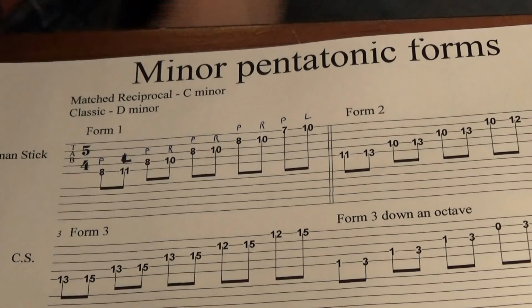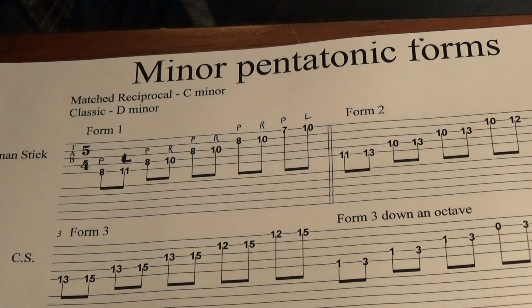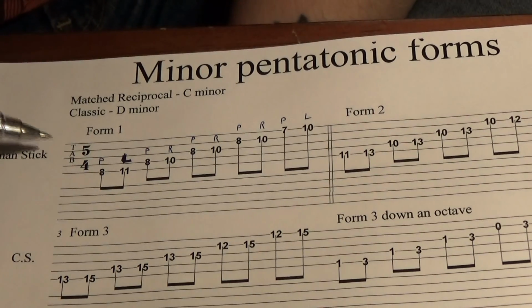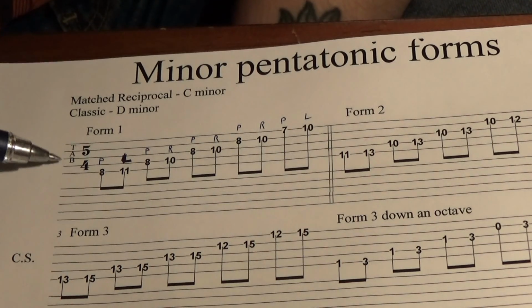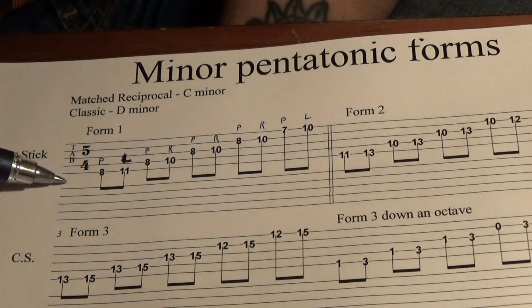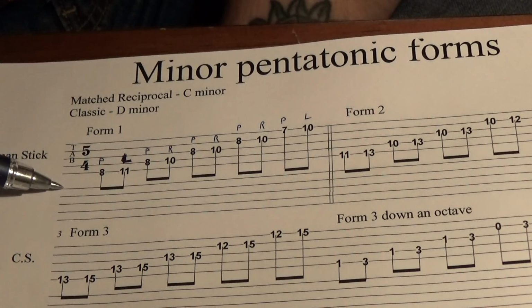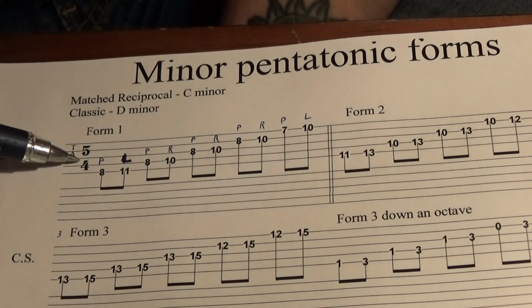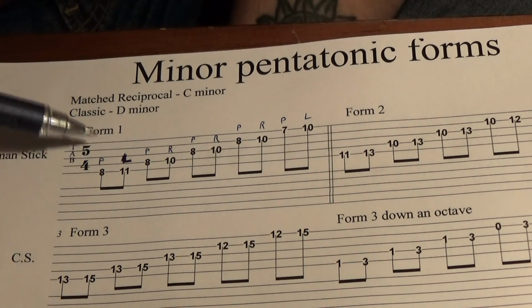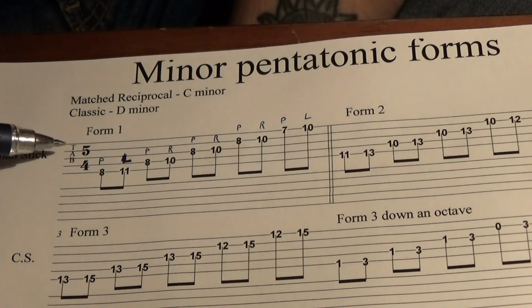So, I think the tabs are pretty self-explanatory. You've got 5 lines on each side, and string 1, 2, 3, 4, 5. This space in the middle represents the separation between the two sides, and then you've got strings 6, 7, 8, 9, and 10 respectively, right? So this is the treble side, and over here is the bass side. You'll have your time signature. It's 5/4 because in the pentatonic forms there are 5 notes per form, and so to get these to fit evenly in one bar, it just made sense to put them in 5/4.